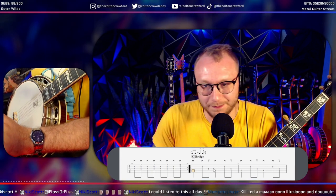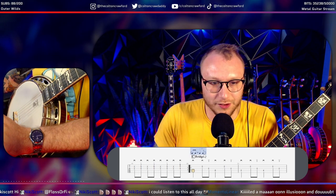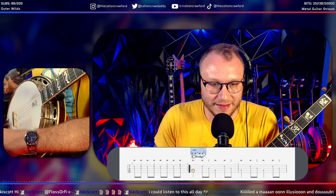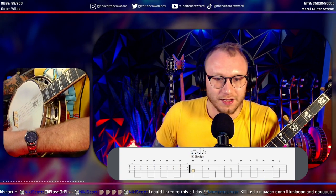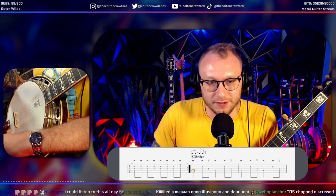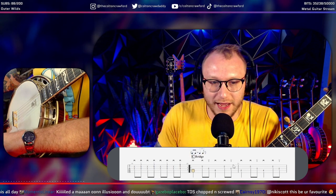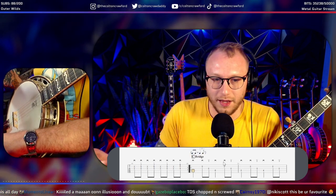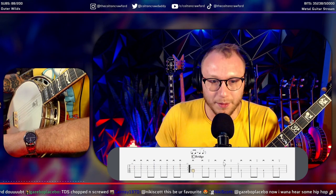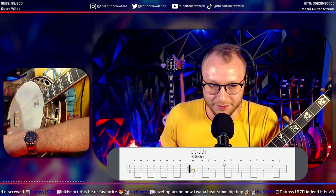Okay, so this part is kind of weird. If you look at this up here, this denotes what we call triplet feel or swing feel. I've talked about this in some of the previous tutorial videos, but essentially what this means is you're going to swing the beat. Normally a beat is steady and every note on the beat is the exact same duration. So dun, dun, dun, dun. With the swing feel, we're going to have one note that's slightly longer and one that's slightly shorter. So instead of bump, bump, bump, bump, it'd be bump, ba, bump, ba, bump, ba. The first one is a little bit longer than typical, and the second one's a little bit shorter than typical, if that makes sense, okay?